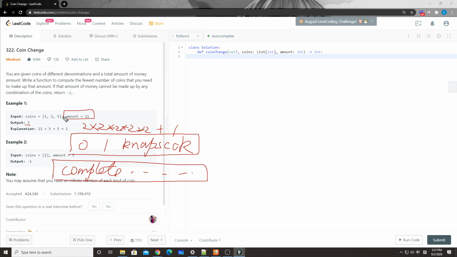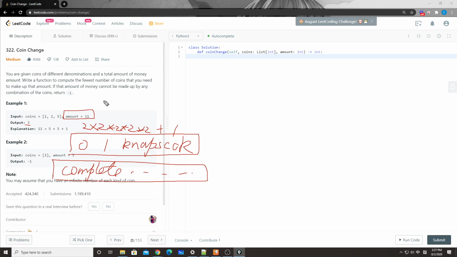So in this case, it asks you to get the smallest number of the coins you need to make.